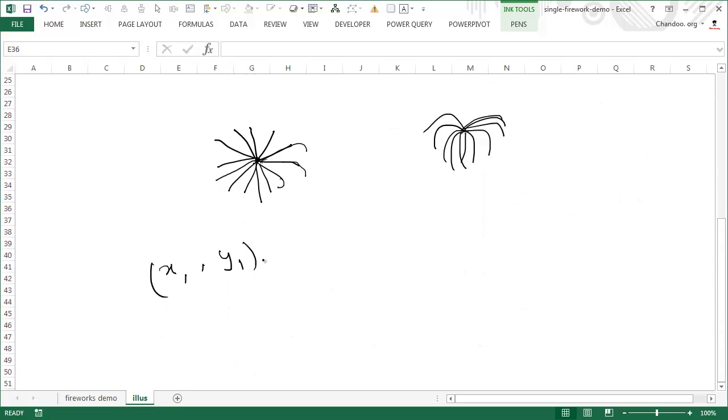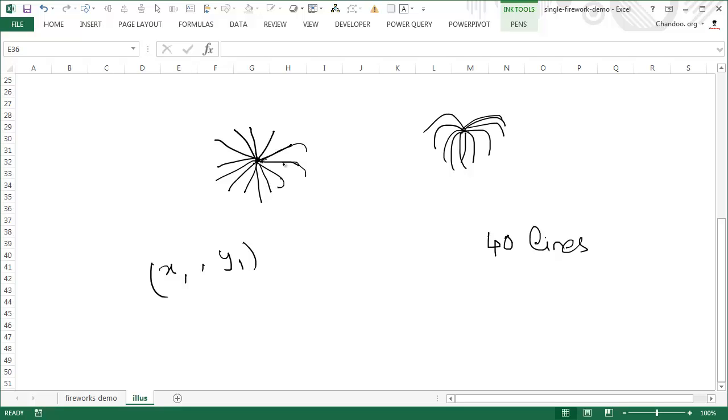So that's the center point, and from here we need to draw the lines. So one option would be, first let's assume how many lines we are going to draw. For the sake of our fireworks, I assume that we are going to draw 40 lines. Okay, so 40 spokes are there. So from x1, y1, we just calculate all these 40 points along the circle and draw them. So we have 40 lines.